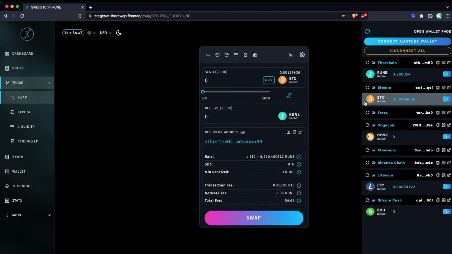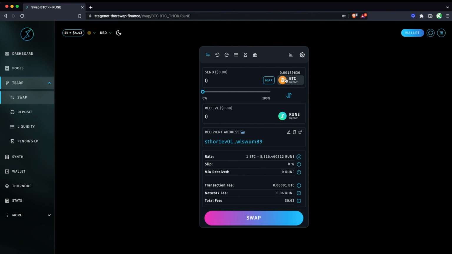You can also really mint any synth against any asset because on the back end, they're being minted from native Rune. So really your Bitcoin is being swapped to Rune and then your Rune is minting a synthetic asset. So if you wanted, say, synthetic Litecoin, you could actually mint that from native Bitcoin if you wanted to. So steps are always the same. You can really go from anything to anything.